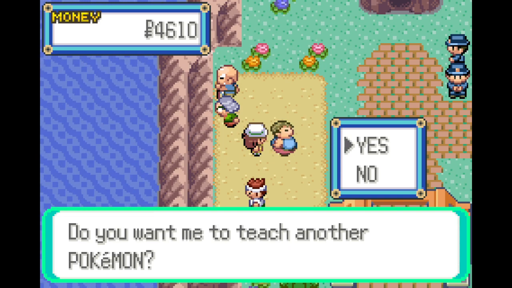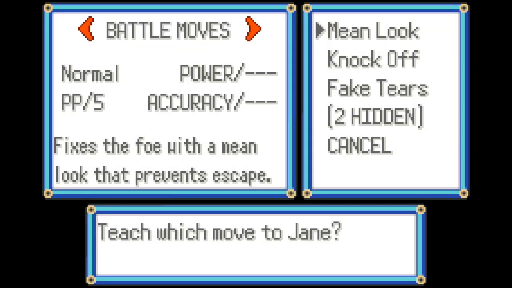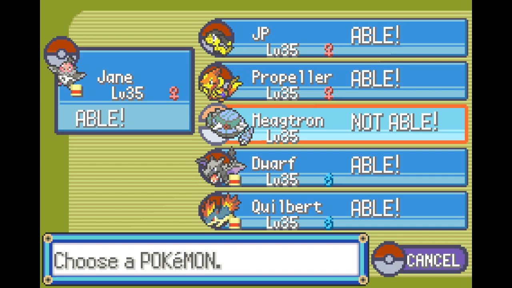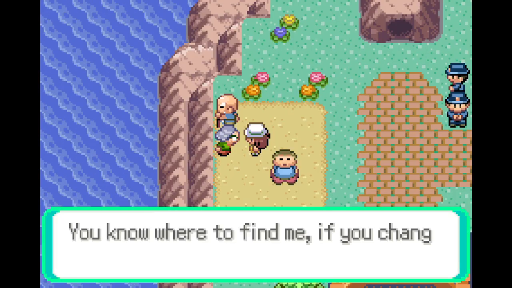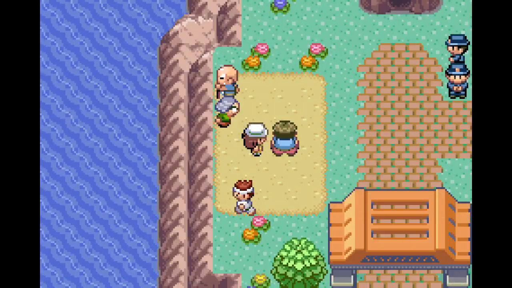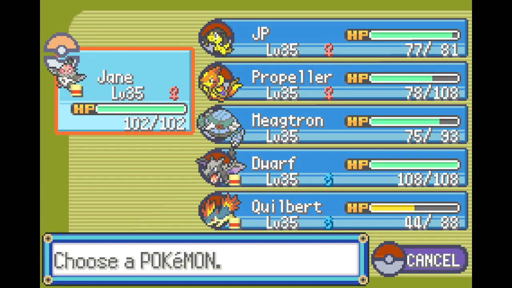Whoops. Egg moves. Get anything good? Nope. You get Knock Off now. Yeah, I think we're good. No sunstone. Nothing crazy.